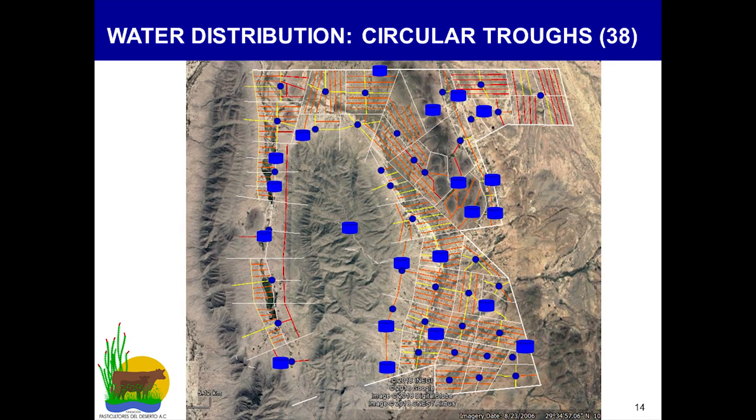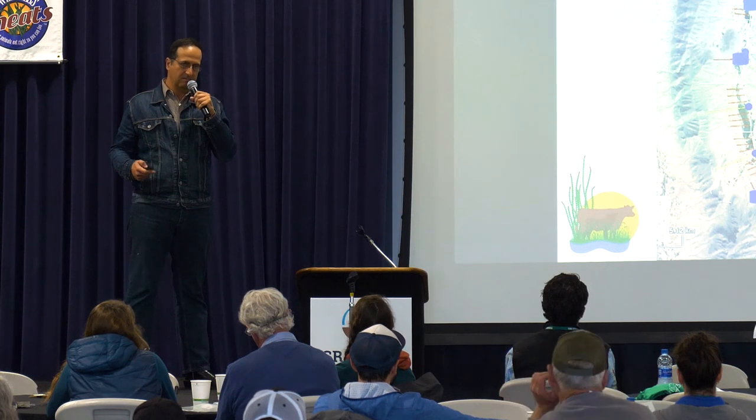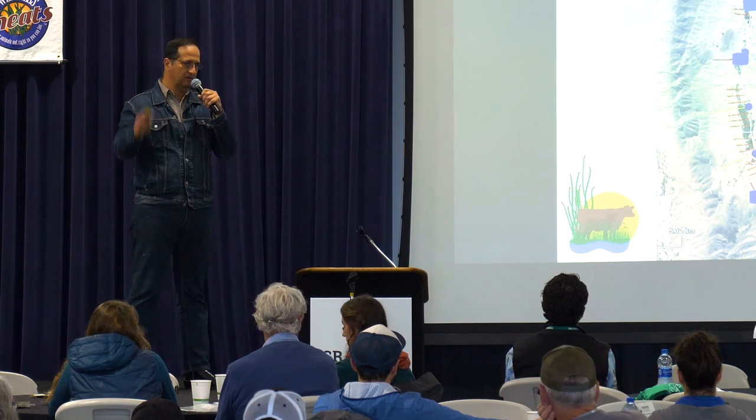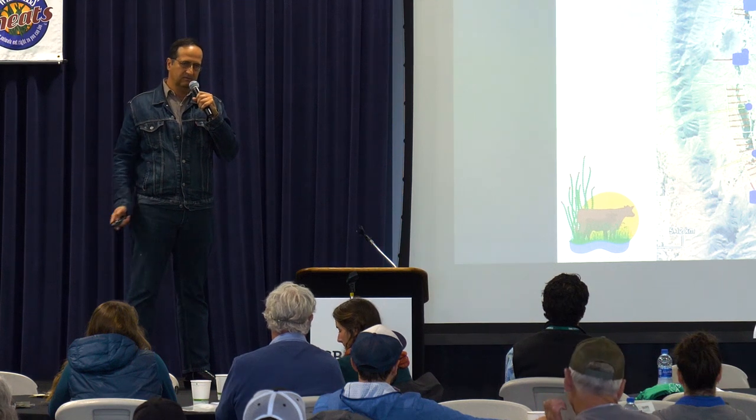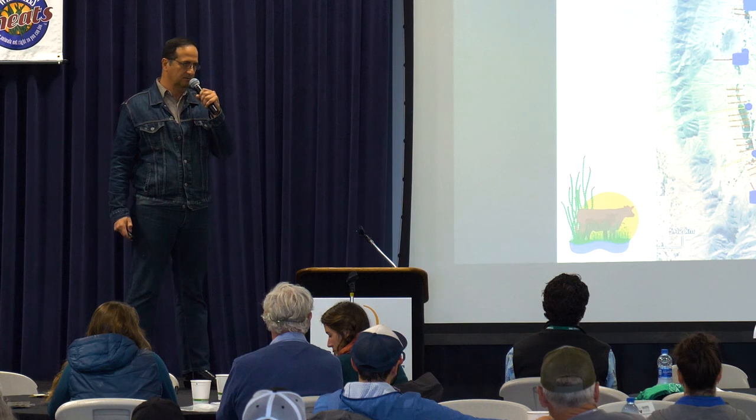And that's how the water tanks and water troughs are distributed. So we don't have water on every paddock. We build these alleys with electric fence, so they go back and forward.